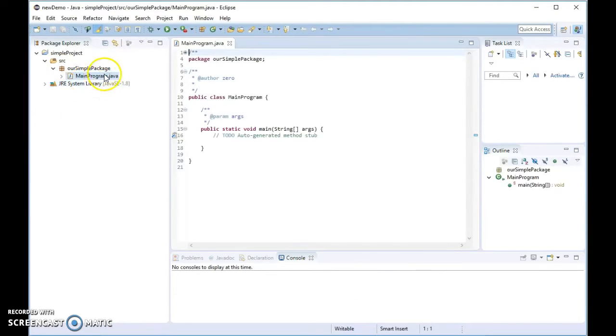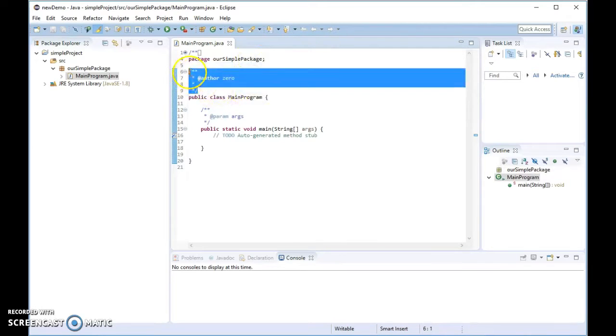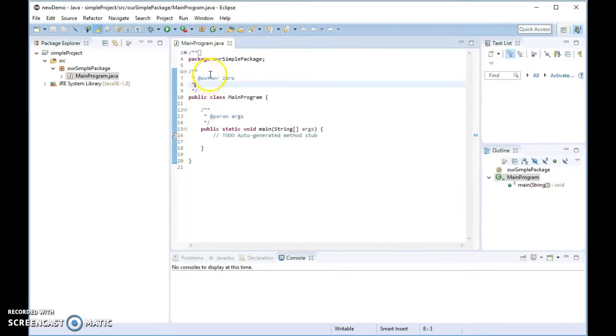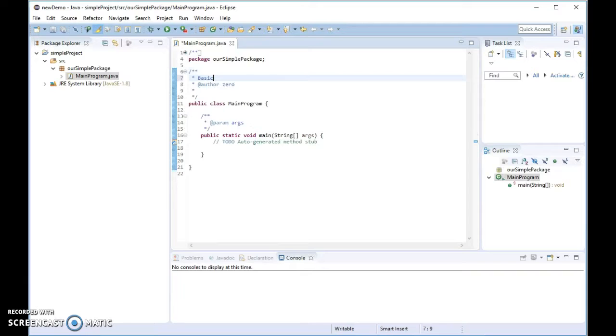Okay, so our main program has loaded. Notice here it's declaring our package. Any class that we create inside of this package will have this declaration right here. It indicates that it's part of the package. This right here is a comment section that we can use to describe what our class is. I'm just gonna write basic program to show functions of string int commands. And then for author, you can just put your name.